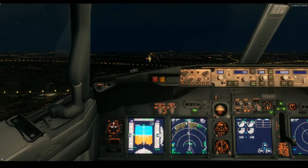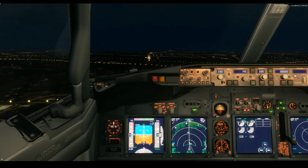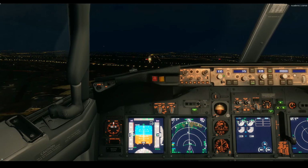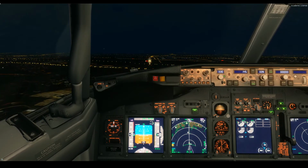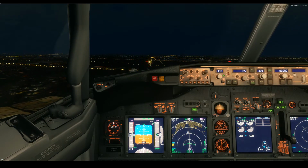Well, interesting story. Turns out I wasn't recording the entire approach. Not sure how that happened, but the entire approach didn't record. So yeah, great job, Jordan. But luckily, I ended up checking to make sure I actually was recording right before we landed. So yeah, let's get ready to land.